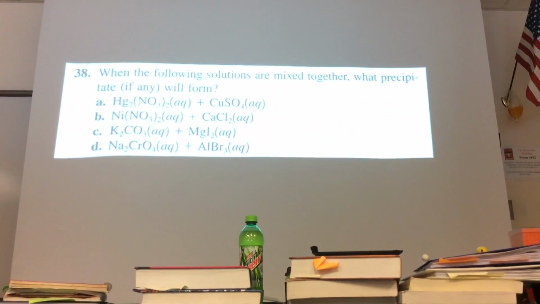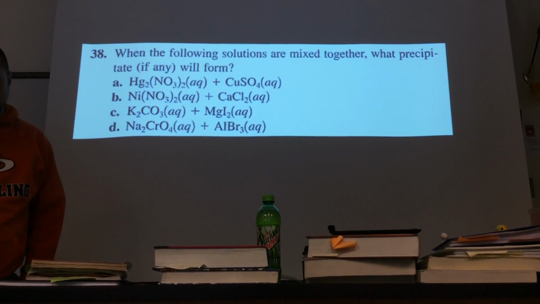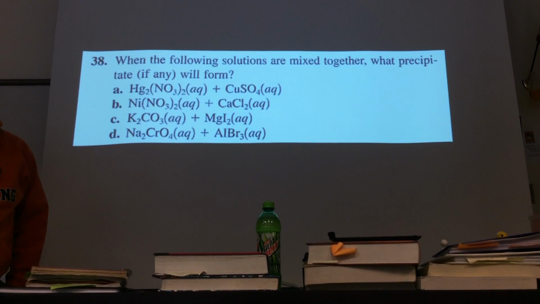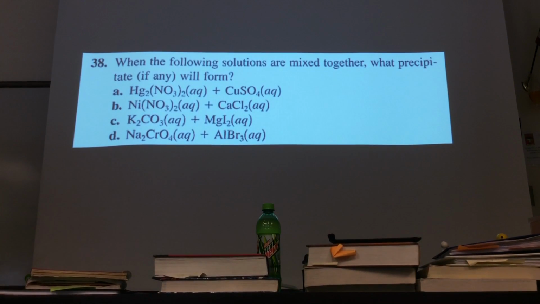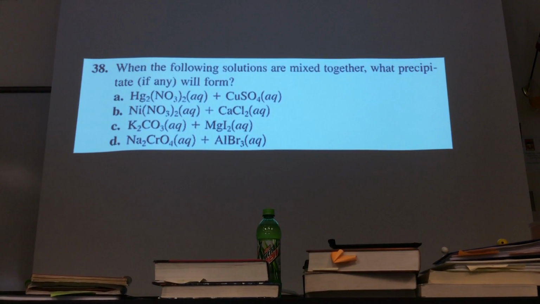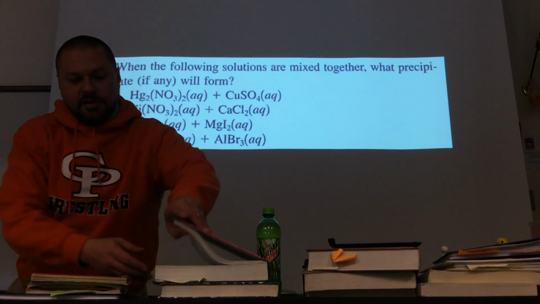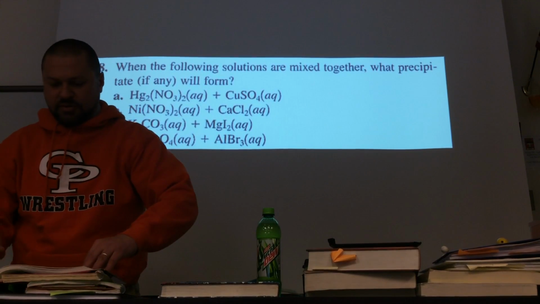Na with Br, it says all forms soluble except, and there's no mention of Na, so no reaction. Or, I mean, I'm sorry, so it's soluble. Now, this one here, you're going to have to go to the table in your book because I don't have chromate on your sheet, okay? So what I would do is pick up my book and go to that table, 4.2 or something like that.